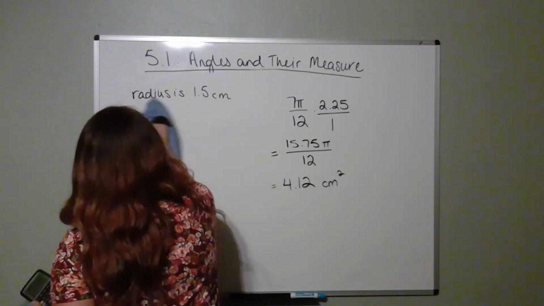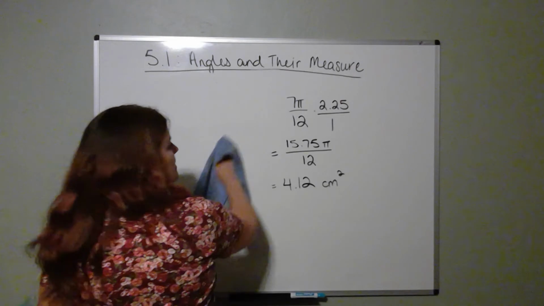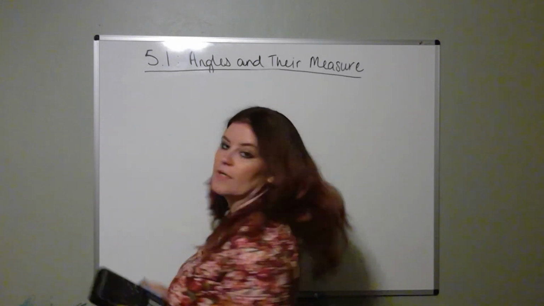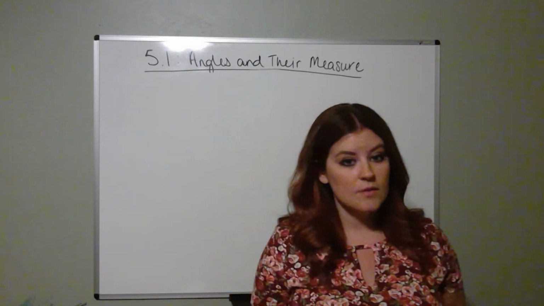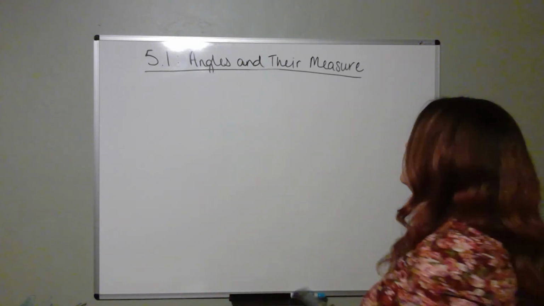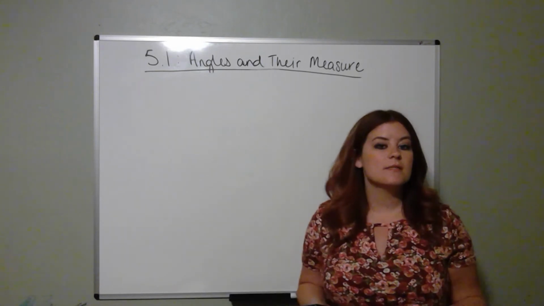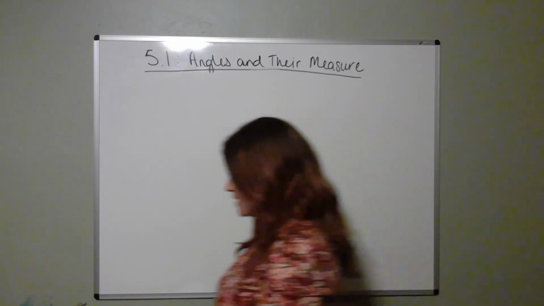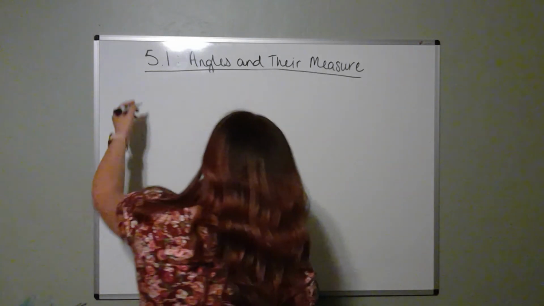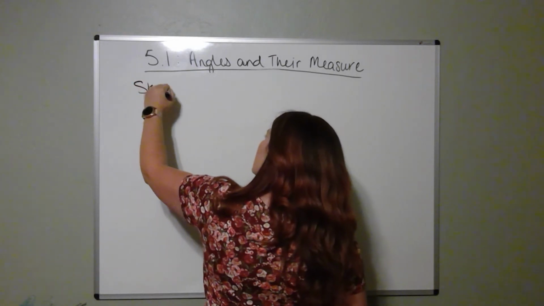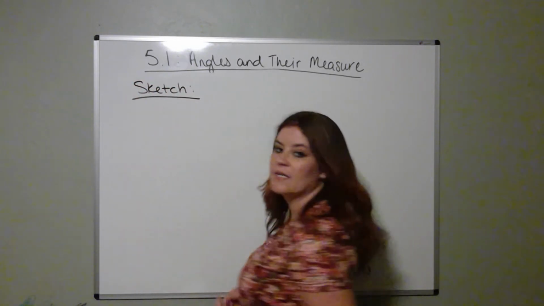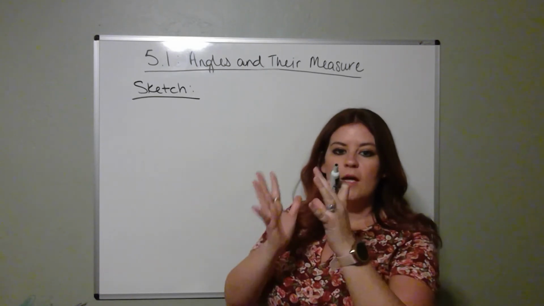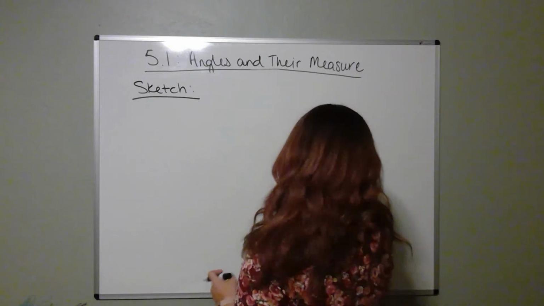You guys, the last thing I want to do, now that we know both degrees and radians, is do some examples where we sketch different angles in the coordinate plane. Some of them are going to be degrees and some of them are going to be radians. Some will be positive, some will be negative. We're just going to do an assortment. These are all going to be sketch questions, and you will have questions like this on your homework. Obviously, you're not literally going to sketch it, but you'll fill in a graph where the angle would be.